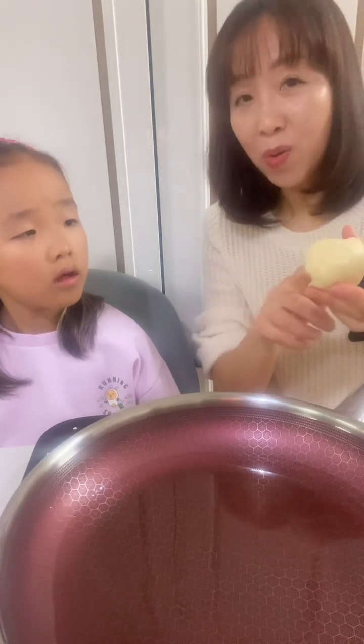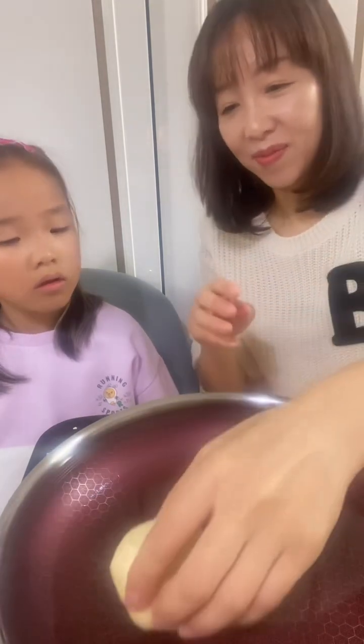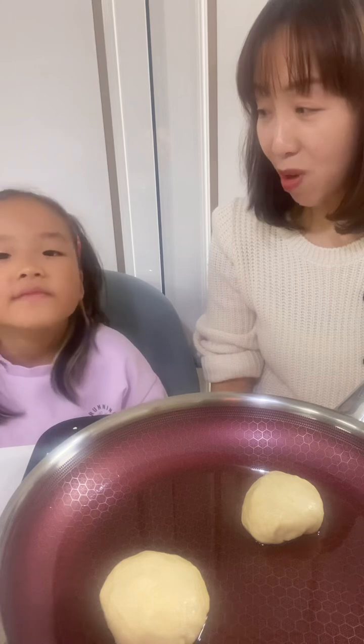Now, place the same side down. 자, 여기 아까 우리 이렇게 봉합 부분 있지? 이 부분을 밑으로 내려놓는 거야. Same side down. And cook for 30 seconds. Can you count from 1 to 30?